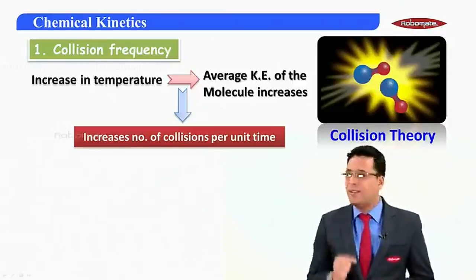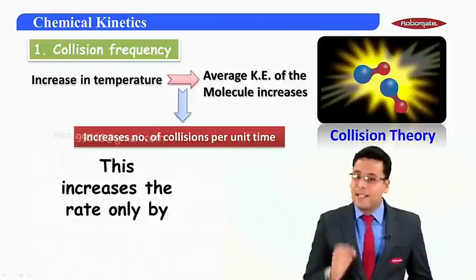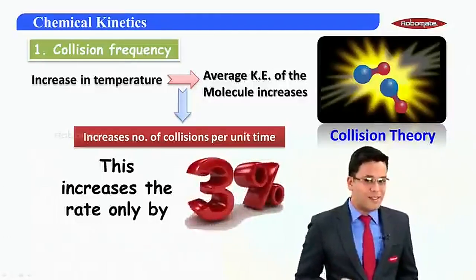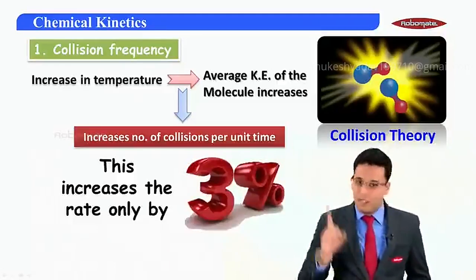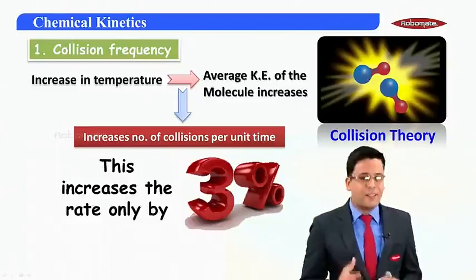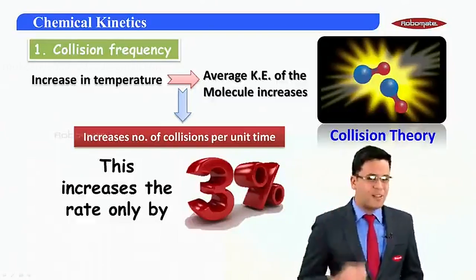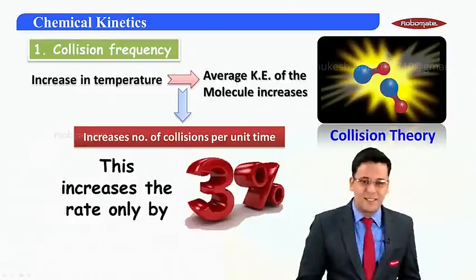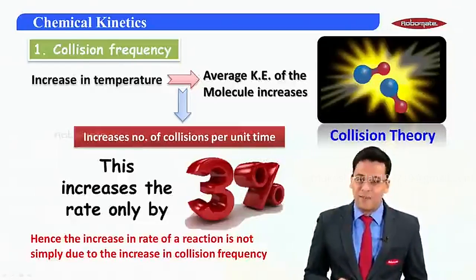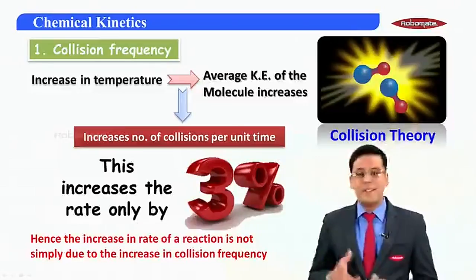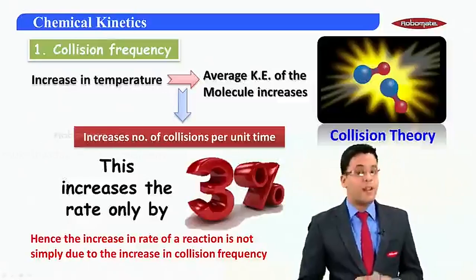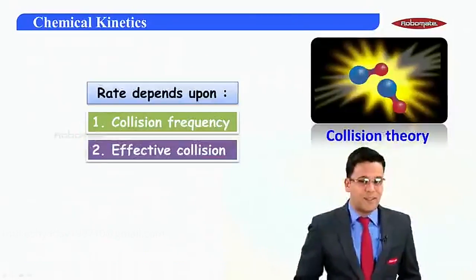But what you need to understand is that this increases the rate only by 3%, which means when you increase the temperature, collision frequency increases, but this factor affects the rate of reaction only by 3%. It's just a minor factor. In other words, the increase in the rate of reaction is simply not due to the increase in collision frequency. The other factor is also important, and in fact, it is more important: effective collision.